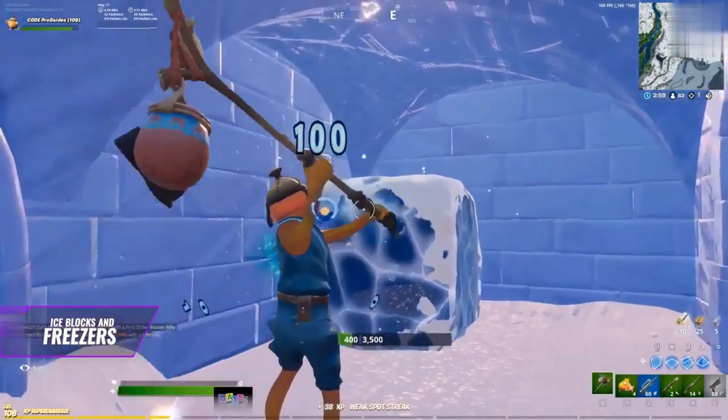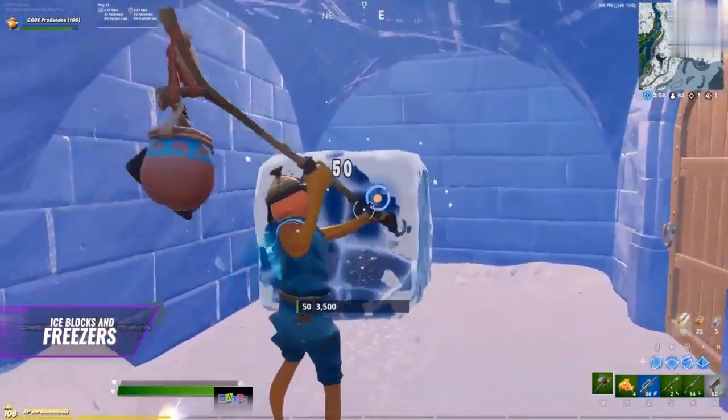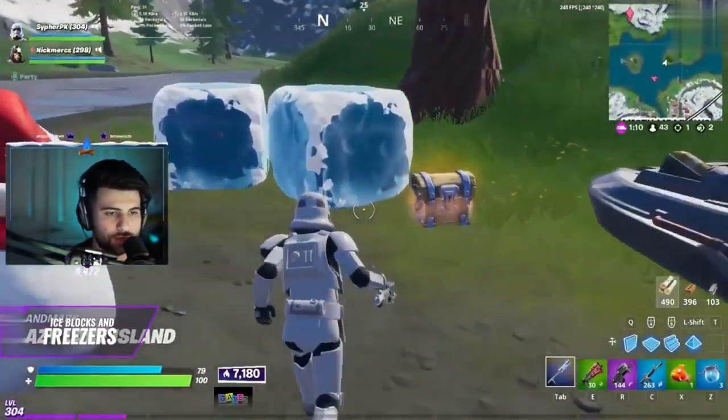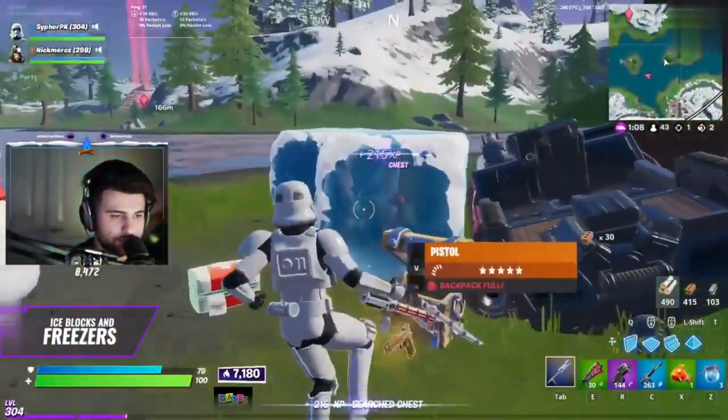And the best part about this, guys, is that they give you full stacks of floppers or slurp fish. So they're 100% worth considering when deciding your rotation paths. All right, so check this out, yo. Just look at this clip.